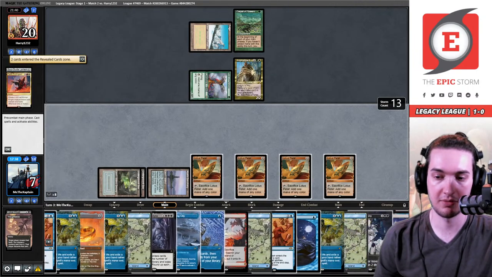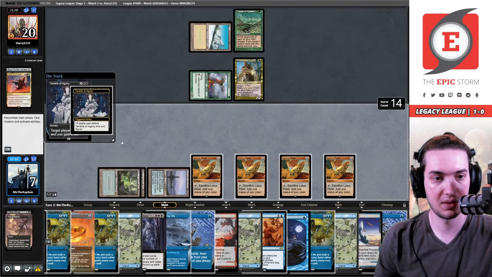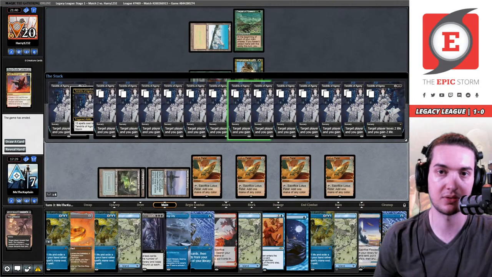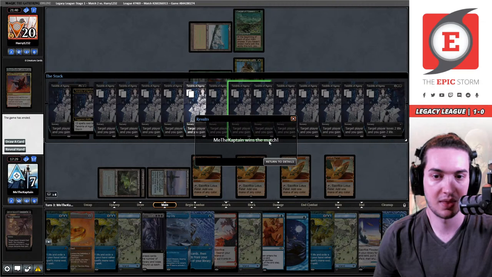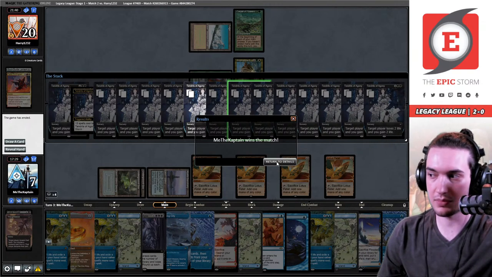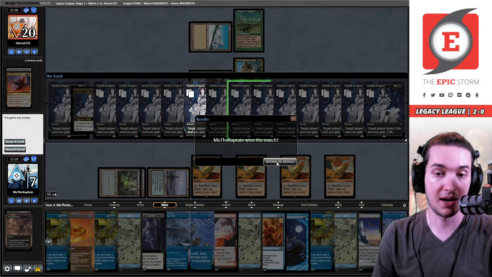Wild. Unfortunate that our opponent didn't really get to do much this game. For them. Unfortunate for them. Not unfortunate for us, right? The good guys won. But that's really cool. Okay. Yeah, I did hit it. Okay, excellent. We have gotten it.